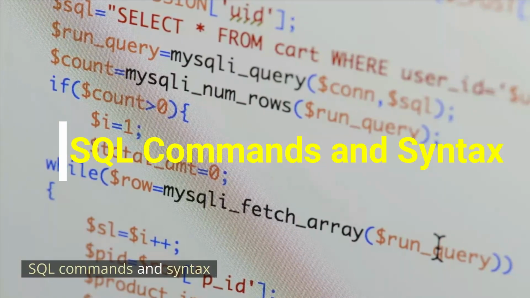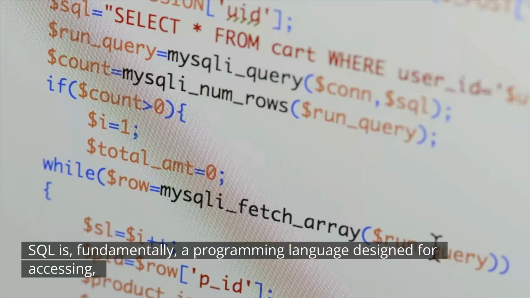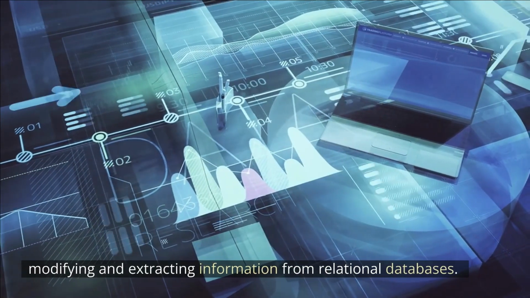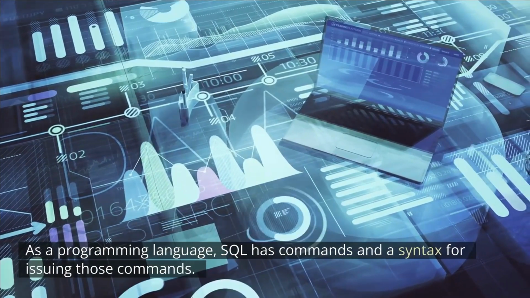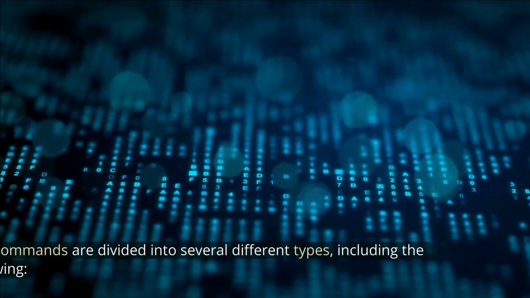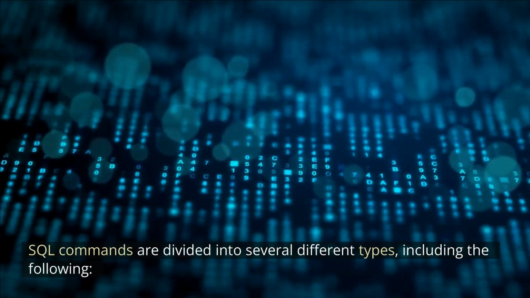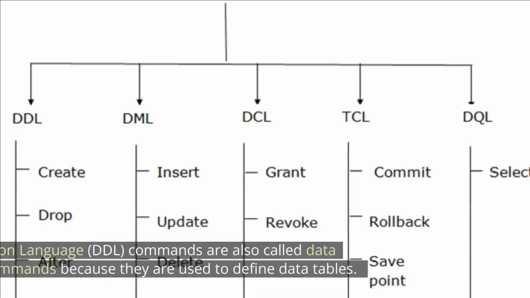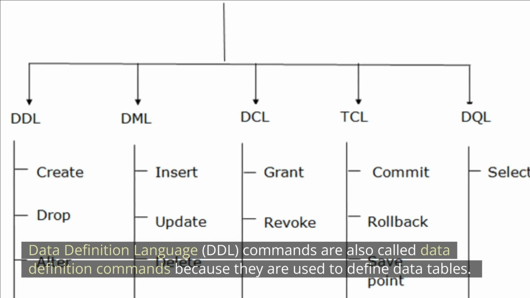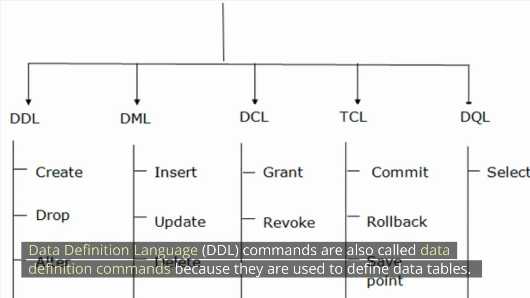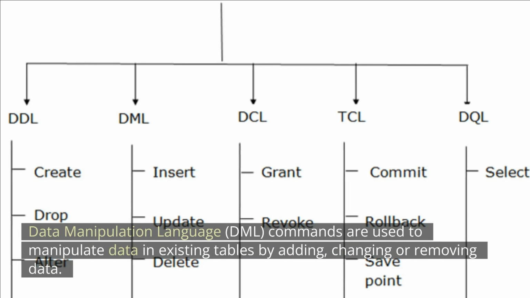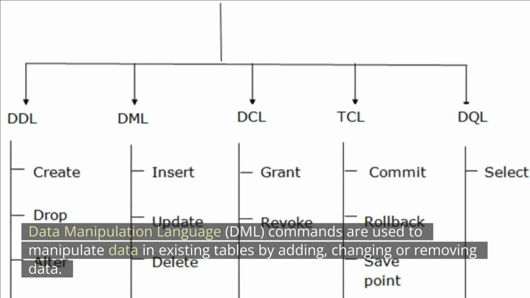SQL commands and syntax. SQL is, fundamentally, a programming language designed for accessing, modifying and extracting information from relational databases. As a programming language, SQL has commands and a syntax for issuing those commands. SQL commands are divided into several different types, including the following. Data definition language, DDL, commands are also called data definition commands because they are used to define data tables. Data manipulation language, DML, commands are used to manipulate data in existing tables by adding, changing or removing data.